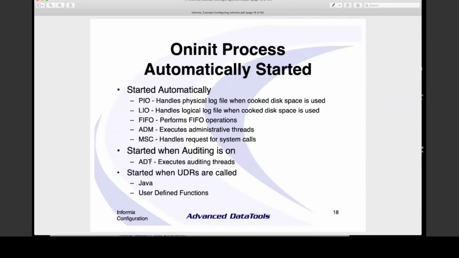When you turn on auditing, the ADT oninit will start. If you have UDRs that call Java or start a DataBlade, a user-defined oninit may start up automatically. Again, those are only called when needed. So these first 5 here are started automatically. The rest are only called when needed.